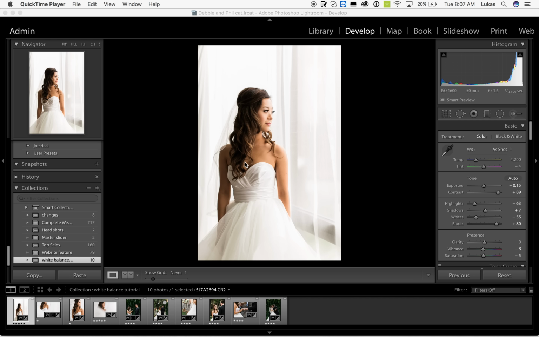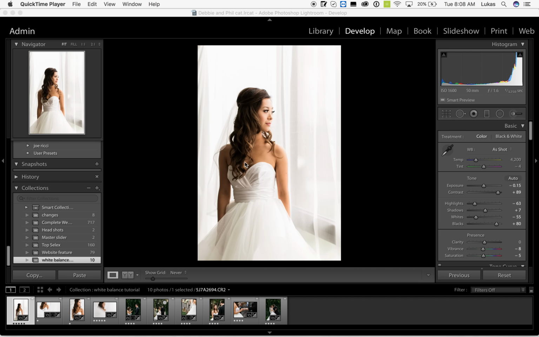When I photograph a wedding, I shoot auto white balance on my Canon 5D Mark IIIs and Mark IVs. The reason for this is the light fluctuates so much in different directions. Like you can be shooting one way and the sun can come out. Everything can change so fast that it's difficult to set it anyway. So I like to do it in post. Everyone does it a different way, but this is the way I like to do it. So when I'm actually editing a wedding, I've got to come in and change the white balance.